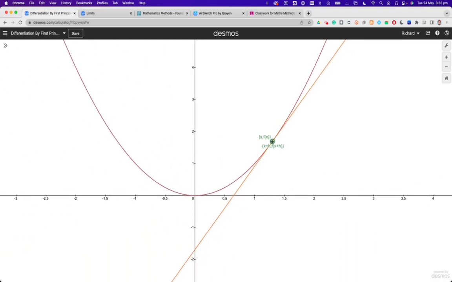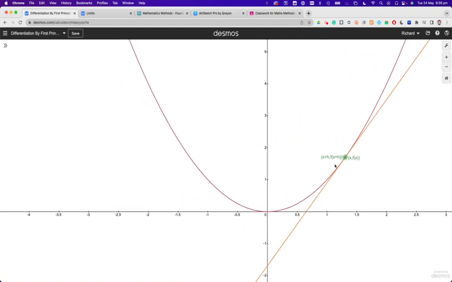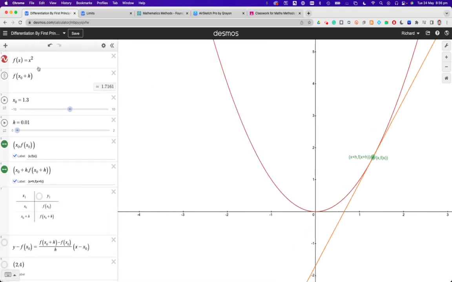So this orange line is a gradient line, a tangent line. The gradient of the tangent is the gradient at that point for reasons we've gone into before. And if I move x0, which at the moment is 1.3, I should have had it at 2, sorry. If I move it, you can see the orange line goes around the function like so, including here at the turning point, where we've got a gradient of 0. So the orange line is just the same as the x-axis in this instance. It's following that point around, touching the graph at that point, but not touching the graph anywhere else.